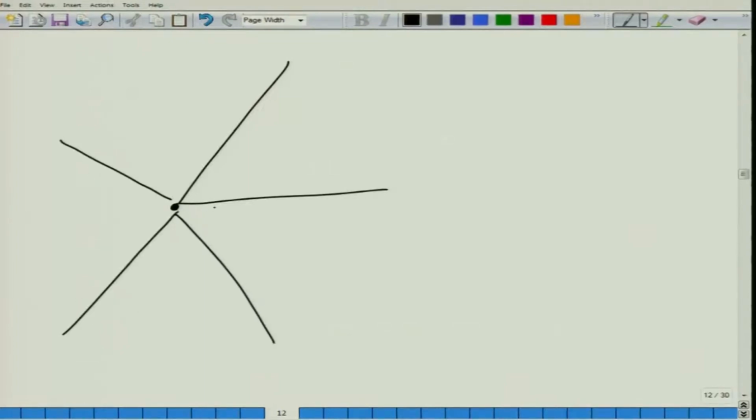Now, at this point the intensity of the energy would be high as compared to this point. Why? Because this small portion of light that was coming here has diverged with distance. Suppose at this point, here you are getting this cone of light, but at this point you are getting a very small, a tiny cone of light like this. So, the intensity at this point would be less than the intensity at that point.